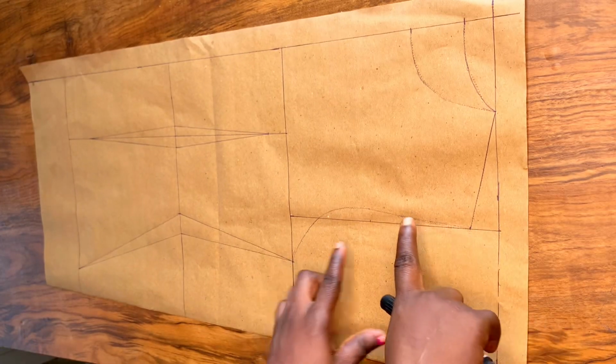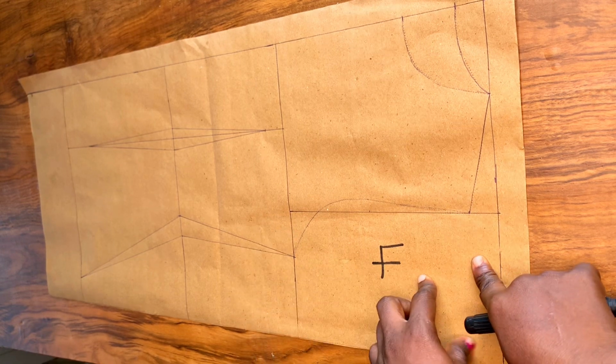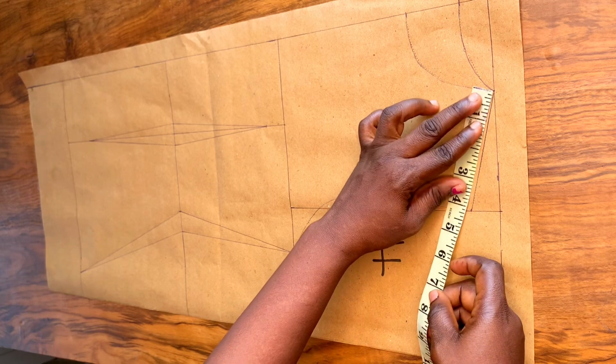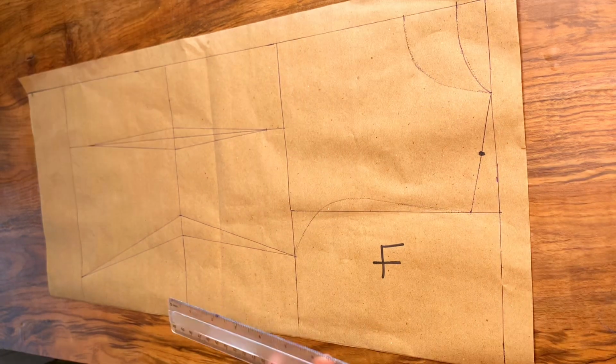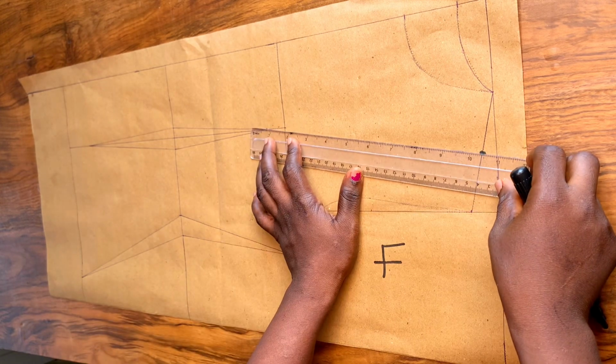So I'm going to start with the front pattern of the basic bodice block. The first thing I'm going to do is to divide that shoulder into two. The next thing I'm going to do is to connect from that point to the bust point.